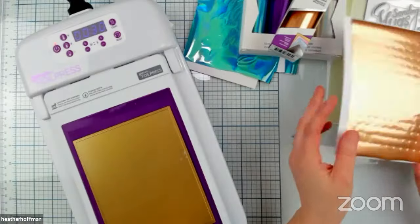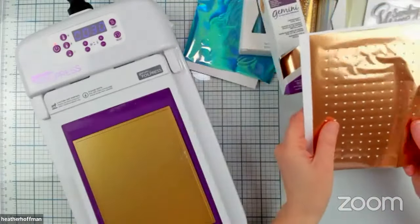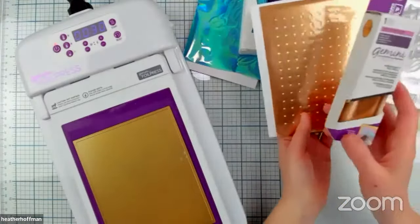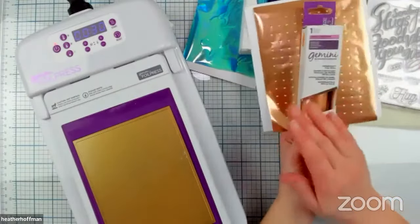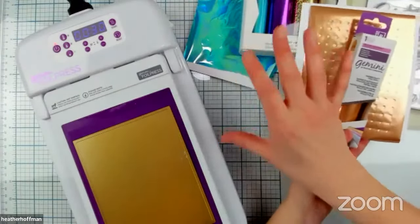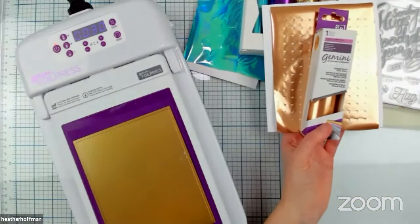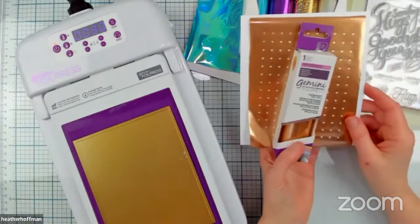That was wishful thinking. But the first one I'm going to do, this is a negative from actually yesterday's Facebook Live, and I'm using the Gemini foil for this first one. And then I'm going to switch over and do one with the Spellbinders, because there's a bit of a trick to them both. The Gemini foil, I've just been learning this the more I've started to use my Gemini machine.